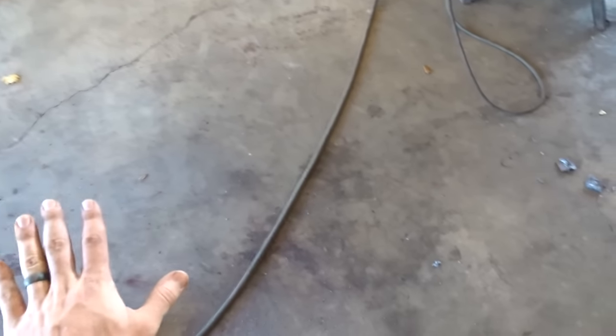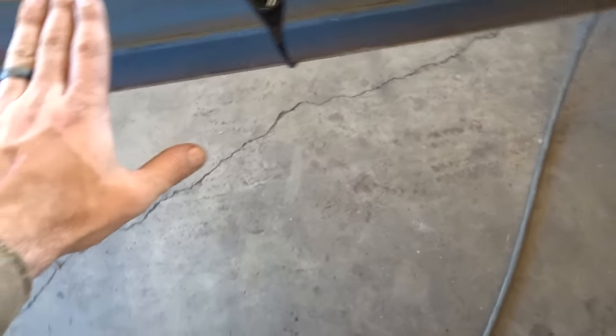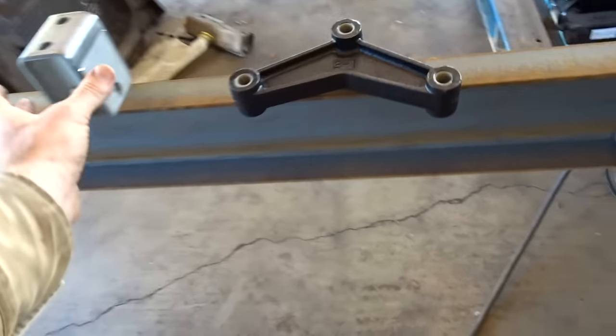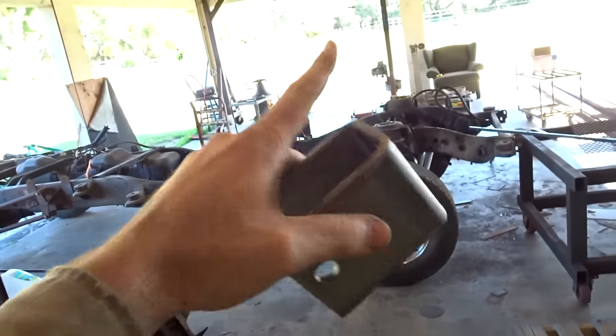Being as it's a dump trailer, it's gonna get loaded in the back the most, or it should anyway. But anyhow, we need to leave room for that cylinder there to go up here. I don't know if you can see in front of the axles, because it has to drop down below. It's got to come down below this right here. So anyhow, I'm rambling at this point, but we're gonna go ahead and get everything braced in each corner, try to straighten out this frame right here, get everything square, check our measurement again, and then we can start putting our hangers on. I do have the gantry, but I'm not gonna mess with it.